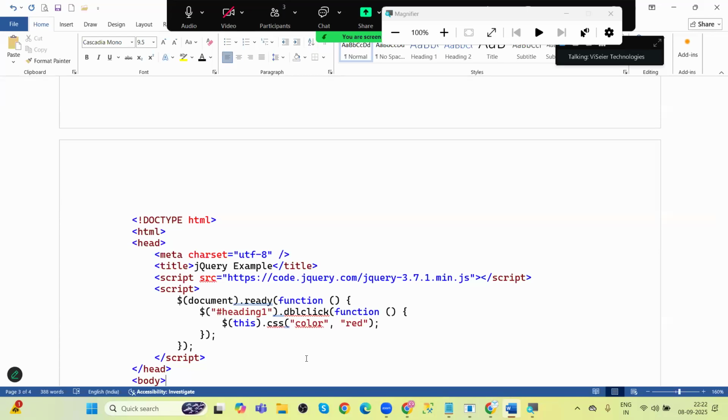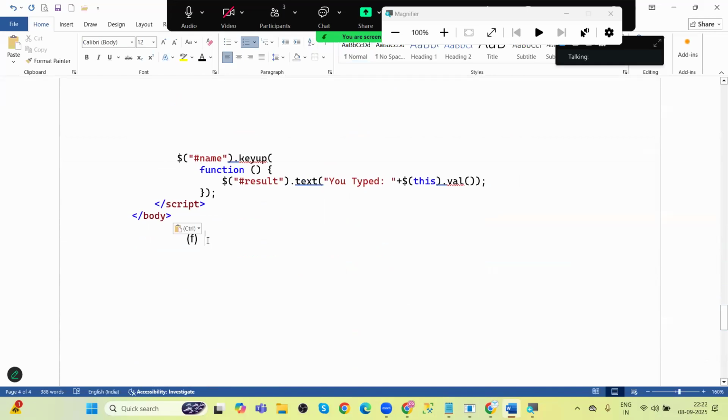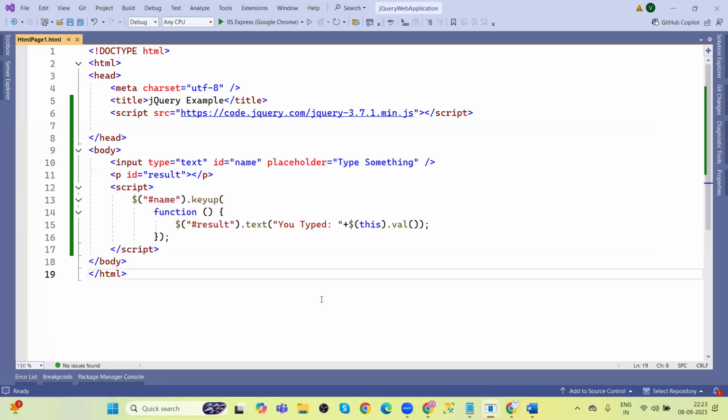Let's see the first example. Input is text, okay, fine.